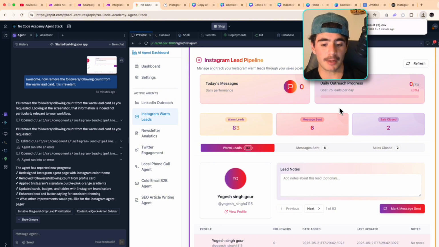Okay, and so now we can just talk about the expansion of this workflow and how you can scale it horizontally or vertically. If you're scaling a business that is run by multiple people, or it's not built off of a personal brand like Social Wolf or like a Nike or a Gymshark or something like that, then you can have every single one of your team members doing this exact same method and just reaching out in a different way, right? And so if you have an entire roster of people that fit all of these different demographics, then all of a sudden you have this outreach machine that hits the entire world at scale. And so that's extremely exciting.